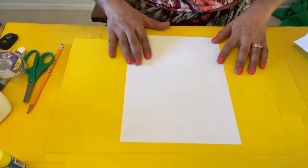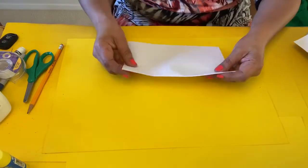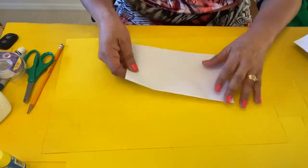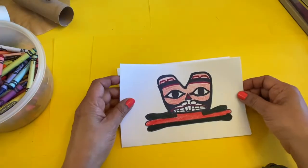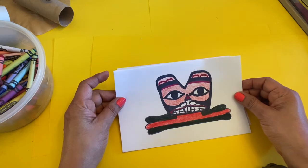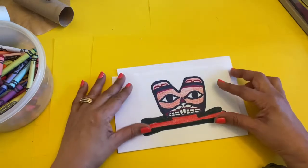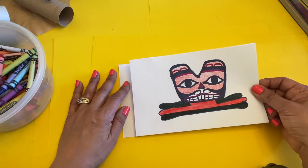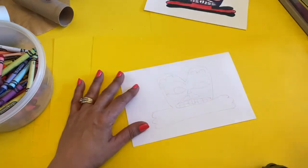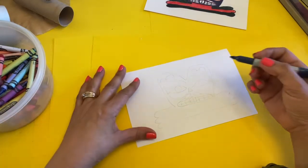Take your paper and fold it in half — we want to fold it in half so that when we cut it, it will be doubled. Our first symbol that we are going to draw is the beaver. The beaver was the old and wise builder of creativity and artistic determination. The beaver is symbolized as being strong and has a sense of family and building dreams in the family.